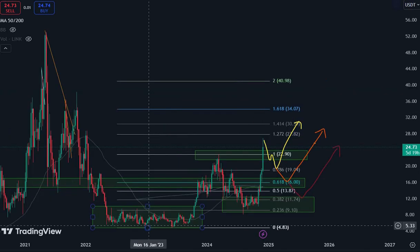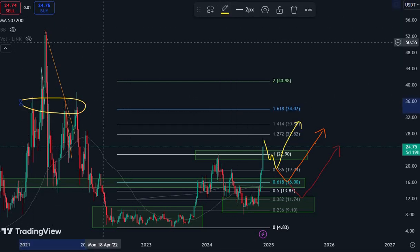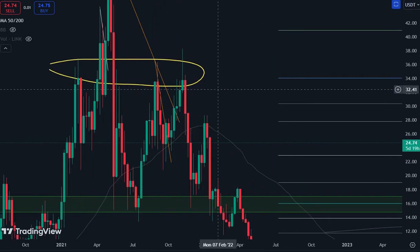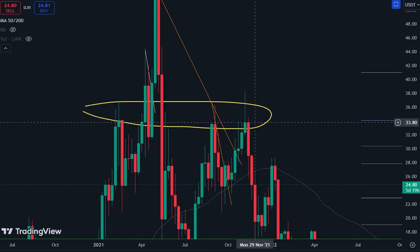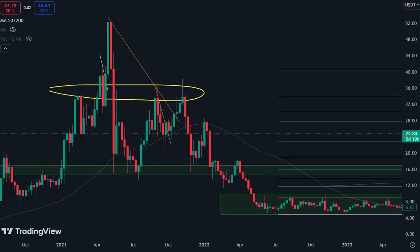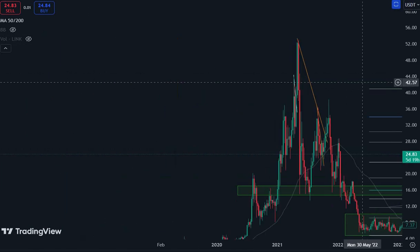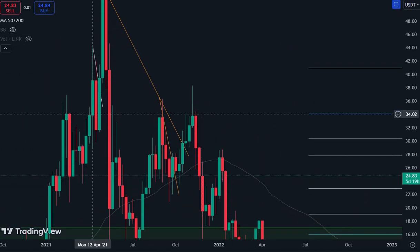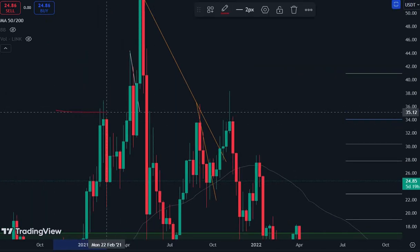When it comes to price targets, right here it's pretty simple, because we have this level right here on the left. I'm going to change it to yellow so you can see clearly. From the previous bull market, you can clearly see that the weekly candle closures were around this area right here, $33. You can see it clearly on this line. And let's zoom it again. As we move to the right side, you can see a perfect line actually here, perfect line.